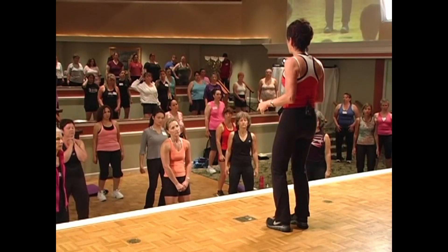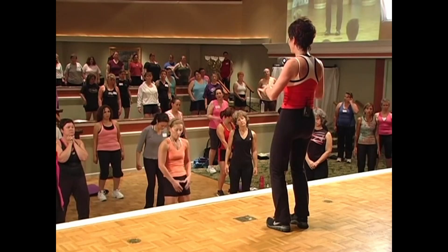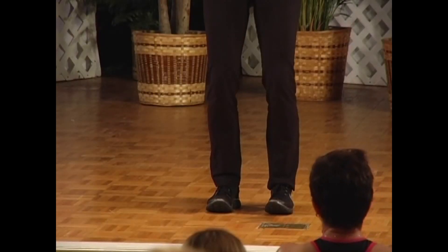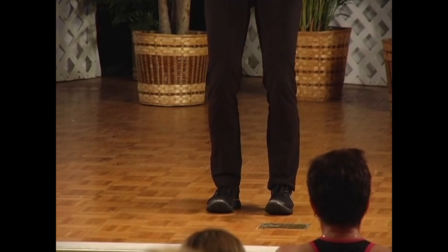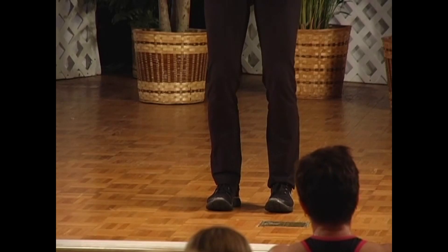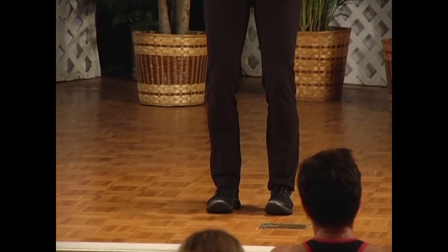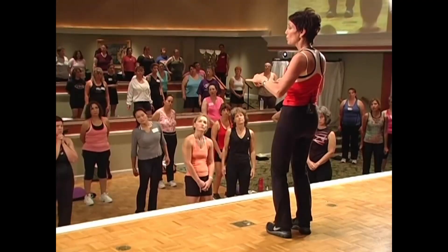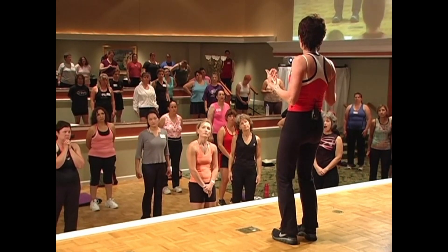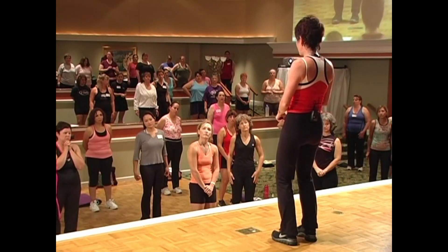These shoes are Nike Free — designed without negative heel technology. If you zoom in on my feet, you can see the toes are up. You can't really do that with Skechers, but I'm doing it inside your shoe. One reason I like Skechers is the wide toe box. You don't want tight shoes for foot fitness, but a wide toe box or flexible shoes like this let you really activate.